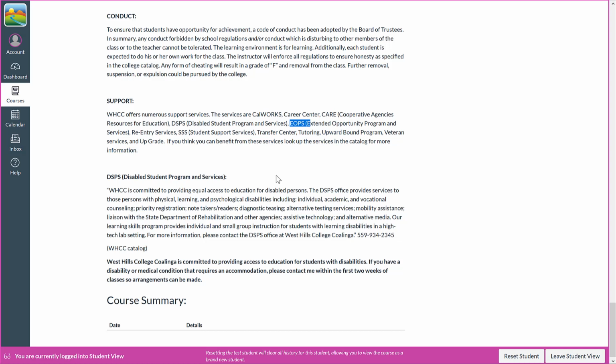One I would like to mention specifically is the Disabled Student Programs and Services, called the DSPS office. If you know or think that you have a learning disability, take the time to go to their website, as well as you can call them, and they can set up an appointment for you to come in, and you'll get help with any learning disability you have. The only thing I say is please do that in the first 2 weeks, especially with the summer class, that things go so fast, so I can make the accommodations for you during this semester.